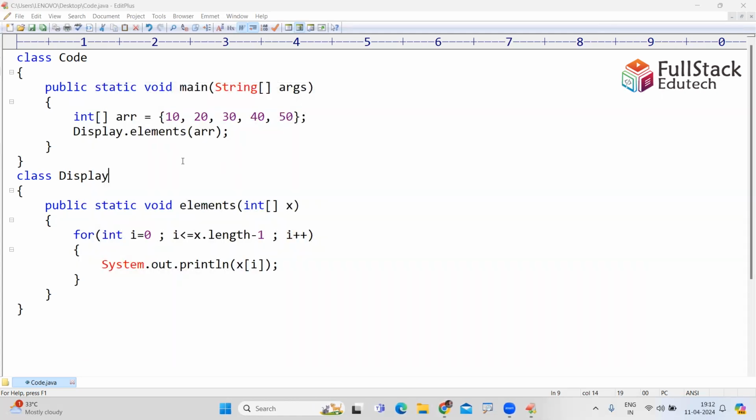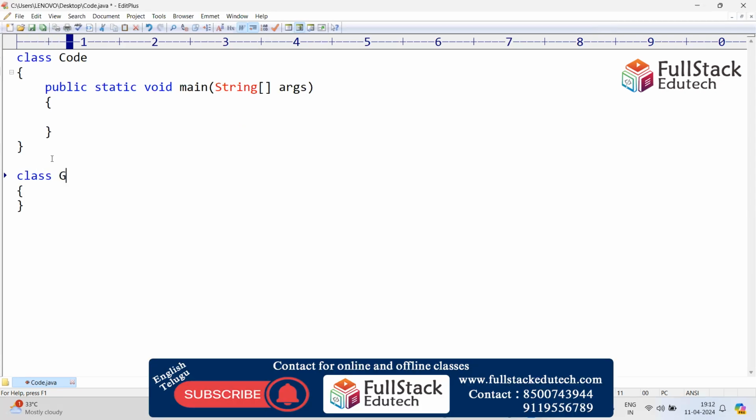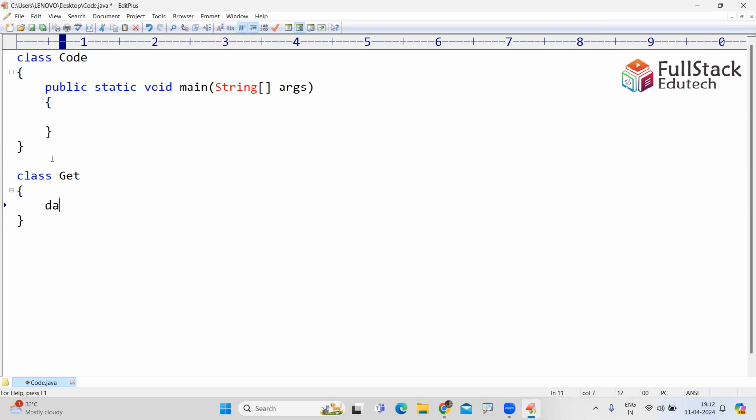Now here, the function is returning also. Same story. First, with the normal example, I'll explain. Class name I'm taking is get data. Suppose I'm taking data. Imagine it is returning an integer, x equals 10, it is returning that x. x is which type? Integer type. So the return type should be int. It's a static method.